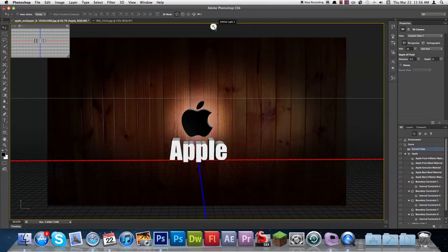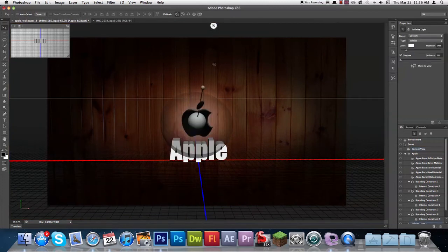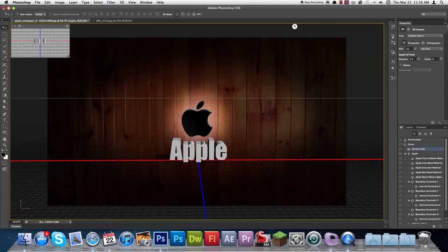You've got the light up here. You can change where the light's coming from. That's pretty nice. Change the shading real easy. It's like working almost in a 3D environment program, maybe like Blender or Cinema. It's real nice.